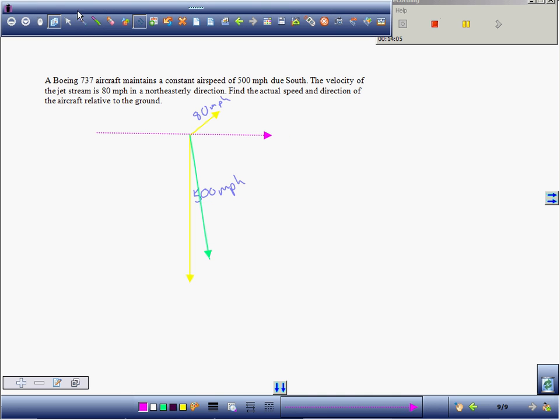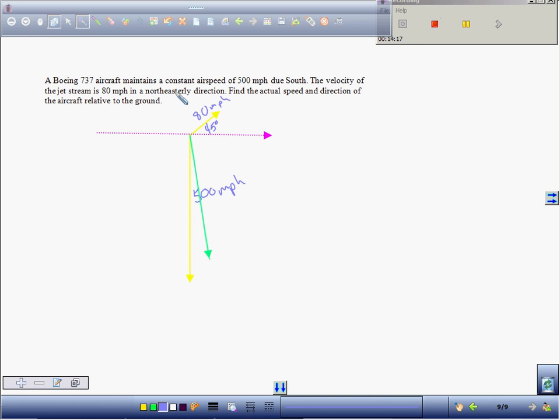So this angle right here, you assume that this is 45 degrees. If it says he's going northeast, so that's northeast. If they don't give you a specific angle, assume that it's 45 degrees. And so this angle from here to here would be 270, but I'm not going to even worry about that. I'm going to call this vector, like we did in that last problem, negative 500 in what direction? J. Right? That's negative 500 J.